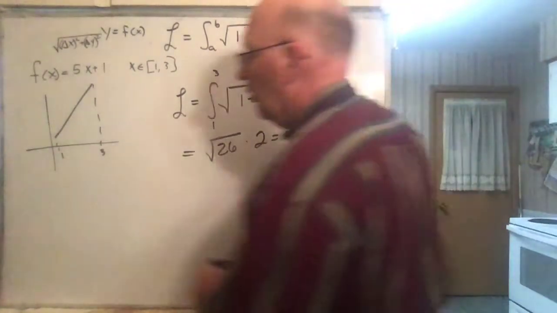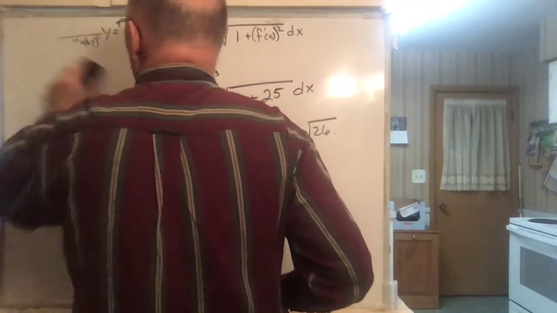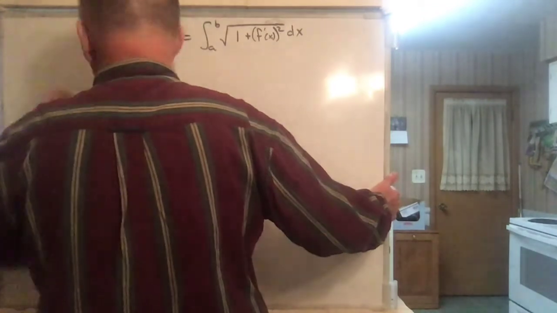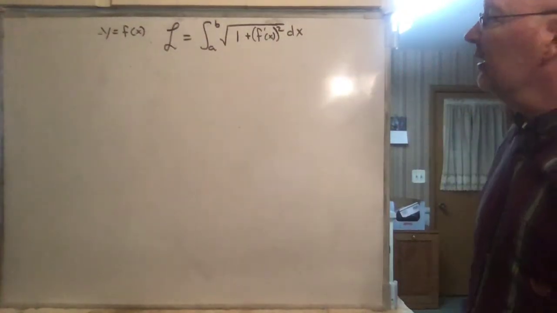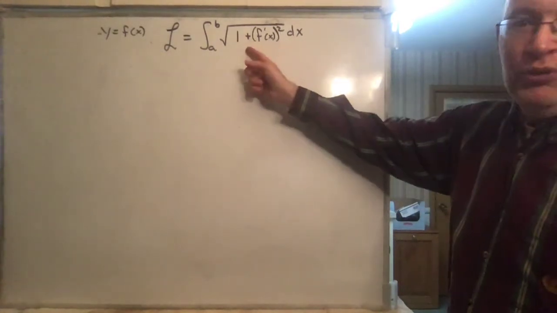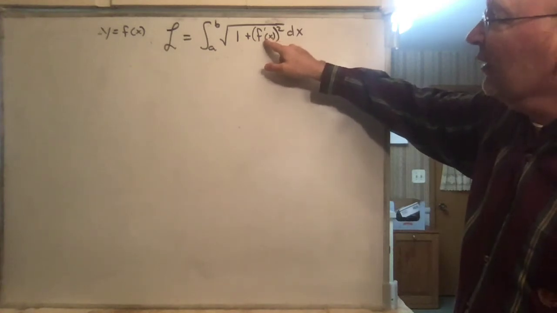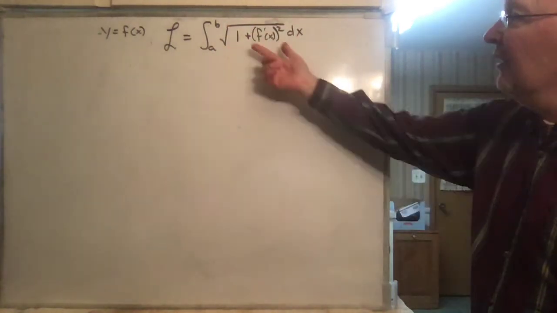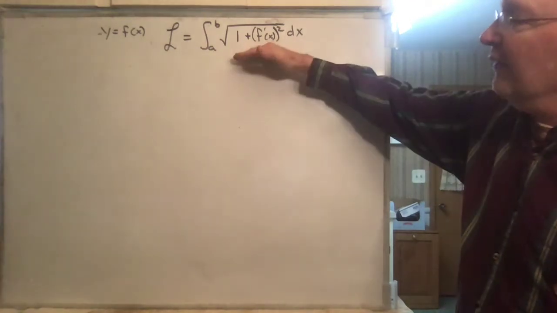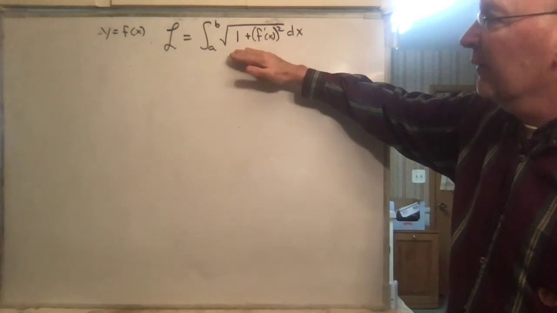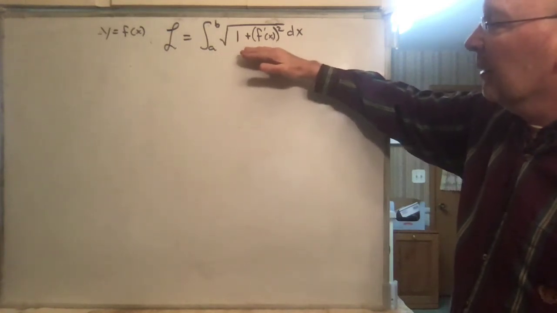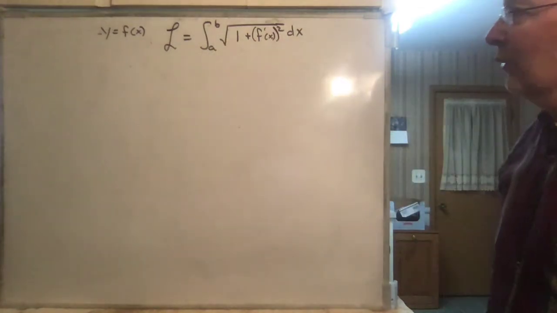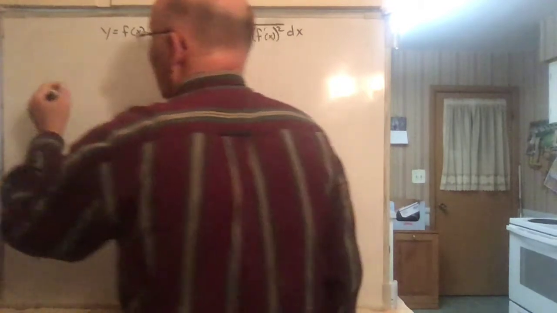Of course, if you could only solve a problem like this, it doesn't give you any advantage over what we had previously, but the nice thing is we can solve problems that we couldn't do before. Here's the problem though. In order to be able to use this formula, look at what you're going to have to do. You're going to have a function that you take the derivative of, you square it, you add 1, and you take the square root of all that, and then you still need to be able to find the antiderivative of this. If you can't find the antiderivative, you could use different methods of approximating integrals, of which there are lots. But if you're going to do it exactly, you need to have a function that you do all this stuff to and still can find the antiderivative. So really, to be honest with you, there are only a few that are kind of easy to work with.